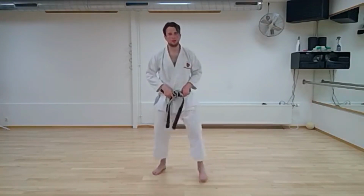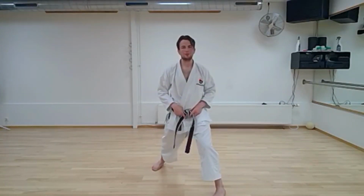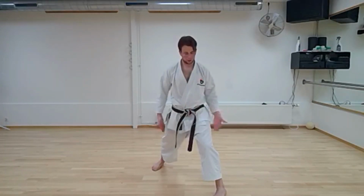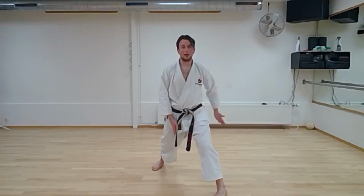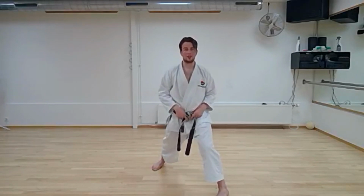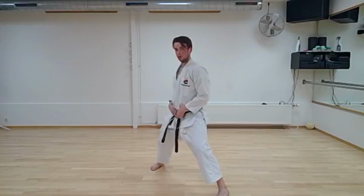So put your hands in your belt, and then let's go from left leg forward. Then from here, really try to keep isometric tension in your hips, and now focus on squeezing the inner thigh muscles on your right leg, on your back leg, and the glutes on your left leg or your front leg. Keeping your feet and your knees in the same place. Right. Ichi, ni.